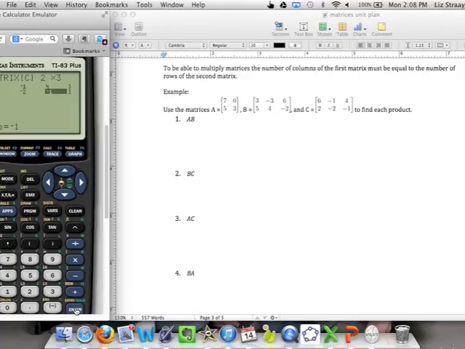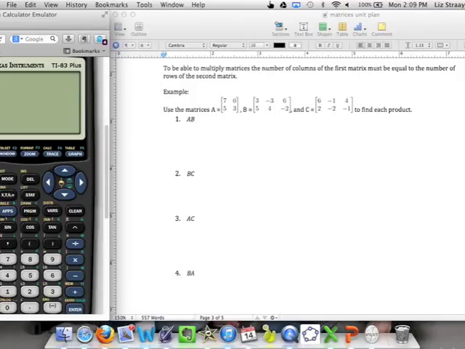Alright, so then to actually make the calculator do the multiplication, once again I'm going to go back to the home screen, which I do by pressing second and then mode where it says quit, and that gets me back to the home screen. Then to actually work with our matrices, you could do your addition and stuff in here as well. So the stuff that we learned in the last lesson you could do in here. I usually don't, just because I think it takes more time for me to enter stuff into the calculator than to just add them in my head. But you could do any of your matrix arithmetic in here now.